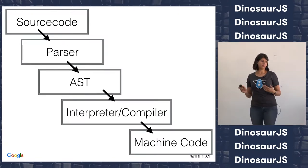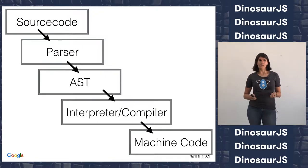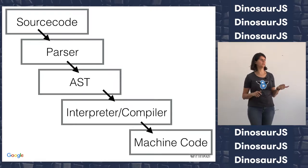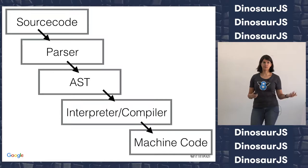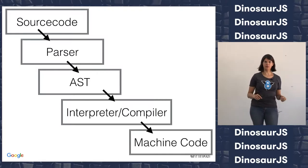That is what, for JavaScript, a JavaScript engine is doing. There are lots of tools that compile something to JavaScript — if you think of TypeScript, there's a compiler that compiles that into JavaScript. Or if you think of ES next features, there's Babel plugins for that, CoffeeScript, all these things. So there are compilers that compile from something to JavaScript, and then there are JavaScript engines that actually run that JavaScript code.